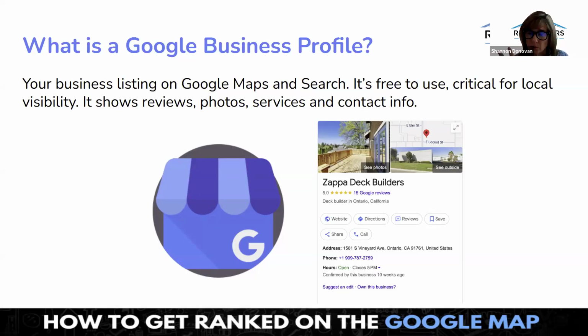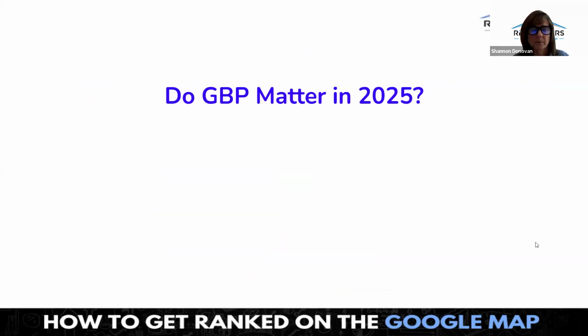It is a free tool, which is another thing that always amazes me that people don't use. It's used for local visibility. The key thing that's different is you can show reviews right there, right up front on page one, along with your services and your photos, and Google's providing that. You just have to be able to do it and spend the time doing it, because you should be using it, maybe not exactly like, but very similar to social media. You've got to be engaging with your potential clients.